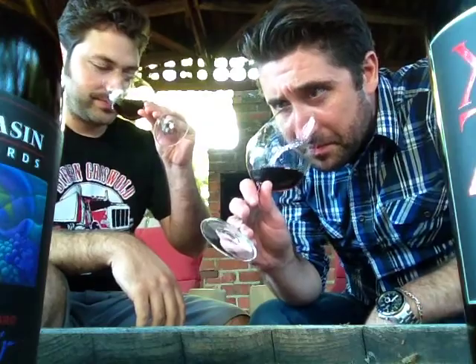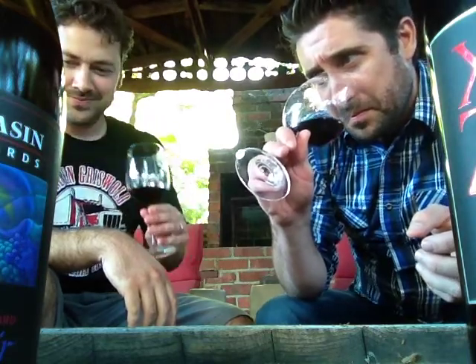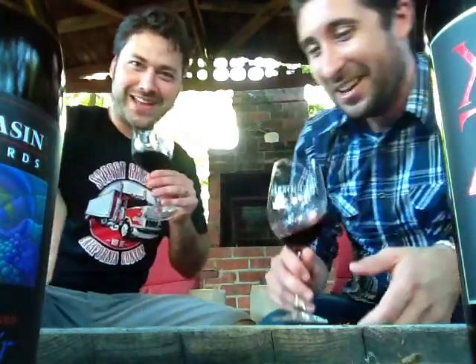On the nose — wow, this is delicious. This is something I want to drink. It's very leathery, licorice-y, red fruit. There are a bunch of apple trees next door and they just drop apples like crazy, so it kind of smells like rotten apples out here. But looking at a rotten apple, it's making me think of that — though it's pleasant here. It's not pleasant over there.